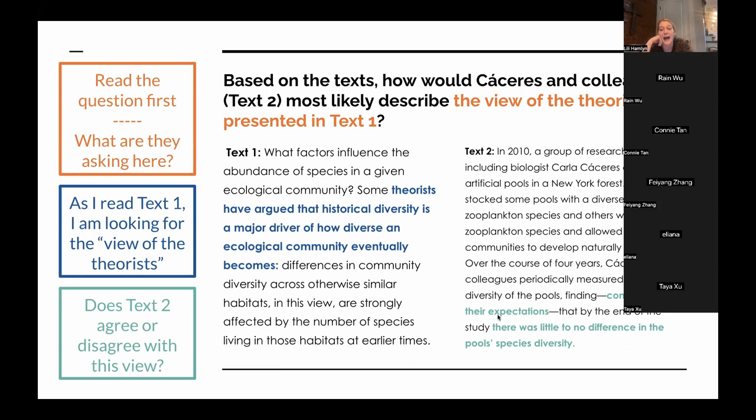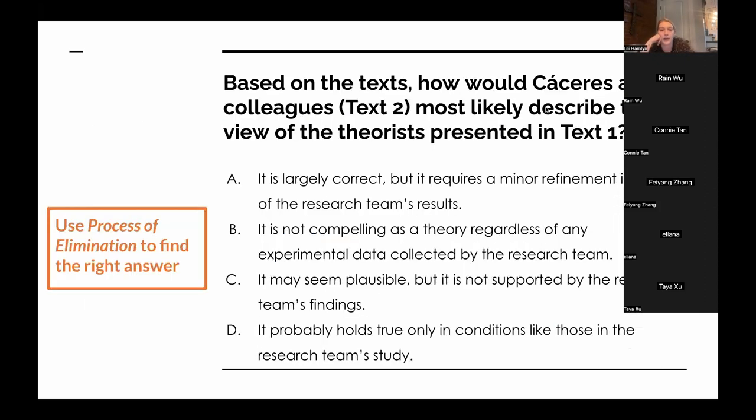And then in text two, it says, actually, there was very little difference. So this means that we're really only having to focus carefully on small portions of the text instead of trying to keep in mind the whole thing. So these examples that we're doing here are gonna be from SAT 2, module one. We're gonna do some questions together as a group, and then I'll send a link in the chat, and we can do some practice on your own, but let's start doing it together.